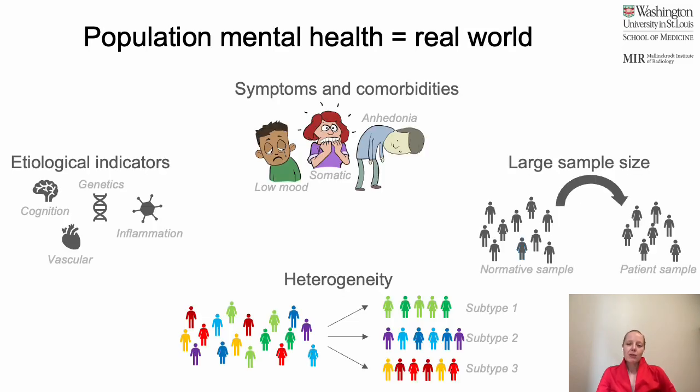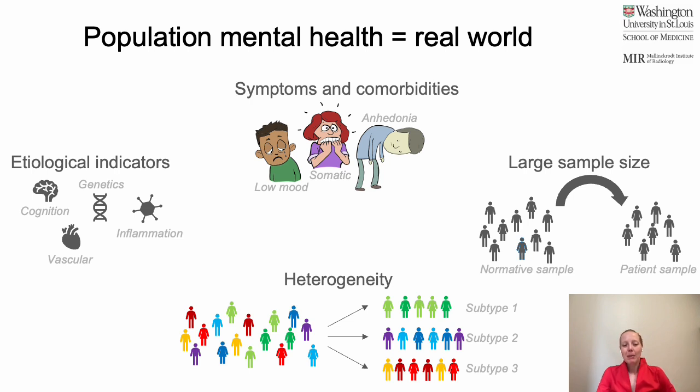Within the context of mental health, the UK Biobank offers a really exciting opportunity. Previous neuroimaging studies of mental health have mainly been relatively small and therefore have had to have quite specific inclusion and exclusion criteria. For example, no comorbidities, not on any current medication, first episode depression, things like that. And that was absolutely the right decision if you've only got funding to scan tens or even hundreds of people. But of course, we all know that mental health in the real world is a lot more messy than that.